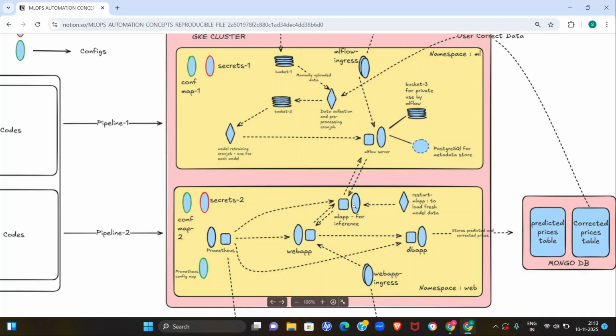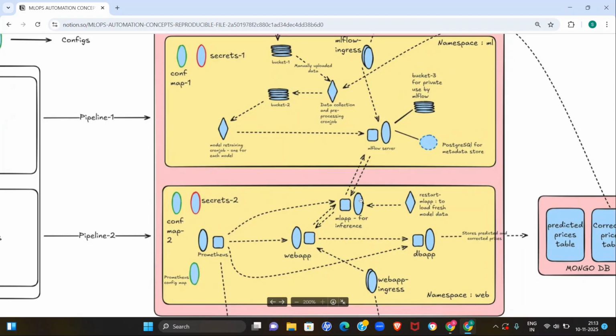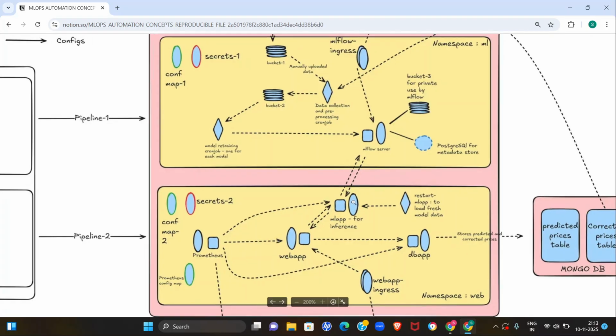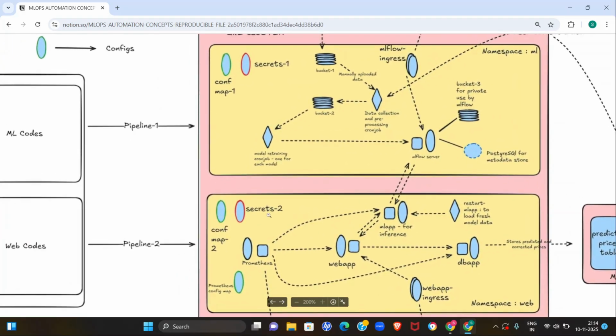So if this pod wants to talk to this pod, it hits the service, and automatically it reaches this pod. That's how it works.